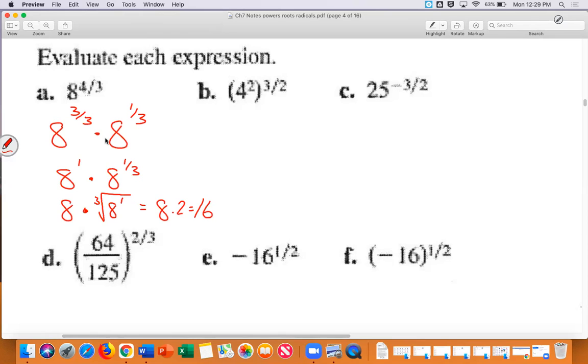So this is really saying what's 8 times 2? That's 16. Now, why might I want to do it this way instead of plugging in my calculator? I can, but eventually your calculator runs out of memory. You can't process it. Okay, like 8 to the 5th. Nikki Grantland, can you tell me what 8 to the 5th is? Hold on. Oh, that's a big number. Yeah, real big number, right? Do you see how quickly you kind of run out of room? So your calculator can only process so many digits before it runs out of space, okay?